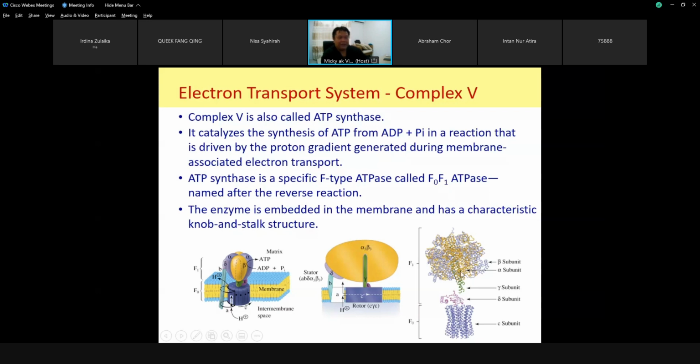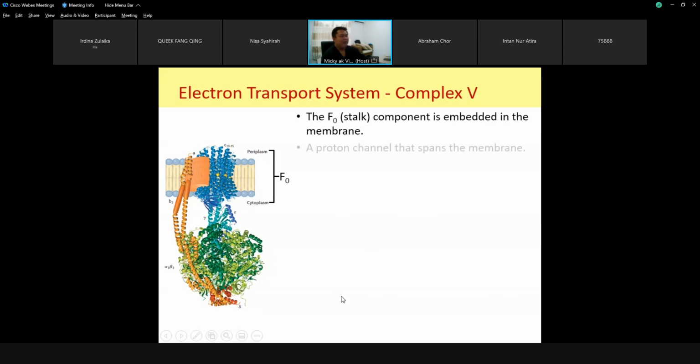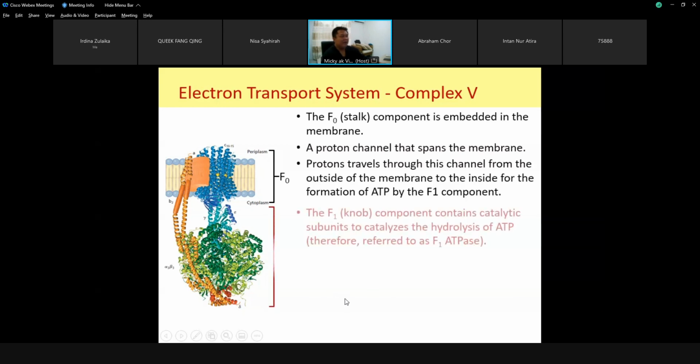So this is how you draw it kalau protein. Basically the F0 structure and the F1 structure, dalam membrane dekat mitochondrial matrix. Masih lagi banyak lagi kita akan tengok ni nanti. Right? So when you look at the ATP synthase or the complex number 5, it basically looks like this. Ada dua lapisan, which is the F0, the stalk, then you have the knob. Kita akan masuk the knob, stalk and knob.